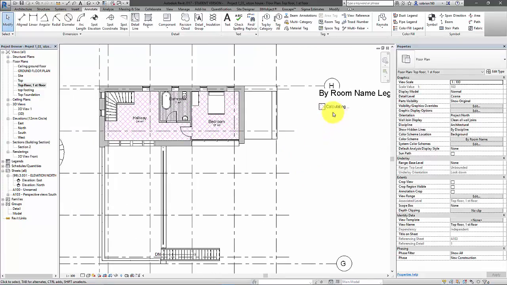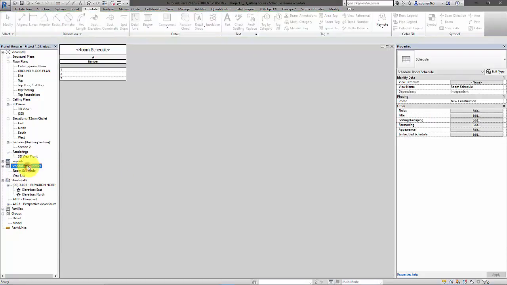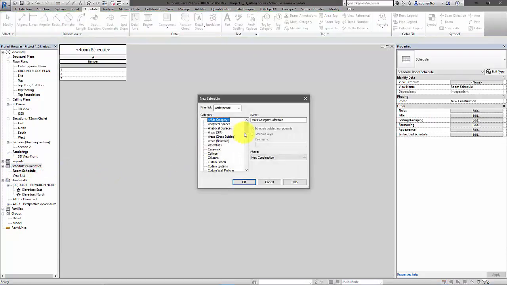And now it's calculating because it seems like you've got several rooms somewhere in the background here. There's rooms. Yeah, all right, okay. So what I'll do is I'm going to make a schedule of rooms. Have you got a schedule of rooms? Yeah, you do. Nothing's working in this project. Rooms.